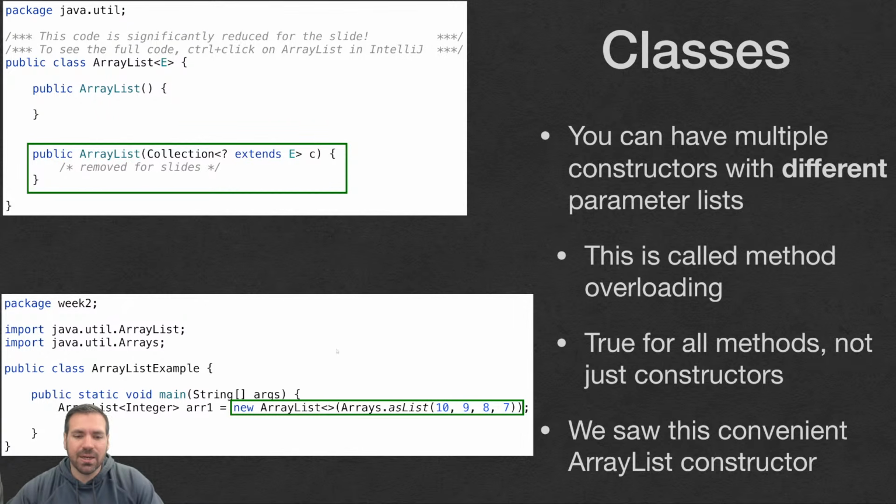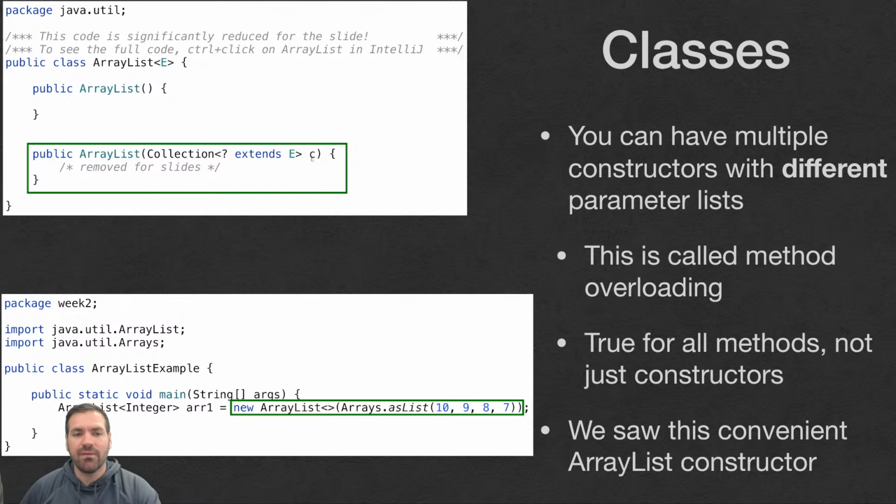We also know there's a second constructor we saw earlier today, I think on the very first slide. It takes a list of values and populates an ArrayList with those values. This takes what's called a collection. We have some extra syntax here, something that extends E, and E, the type parameter we're not talking about. So there's some logistics here, but this takes some collection, some list, some data structure of values.